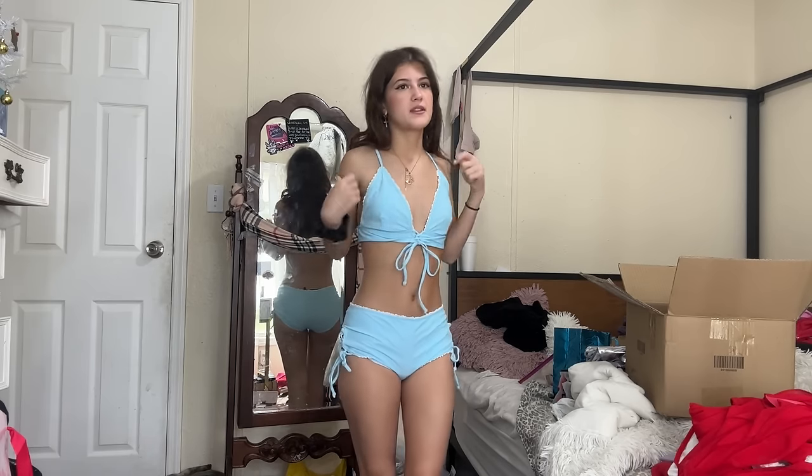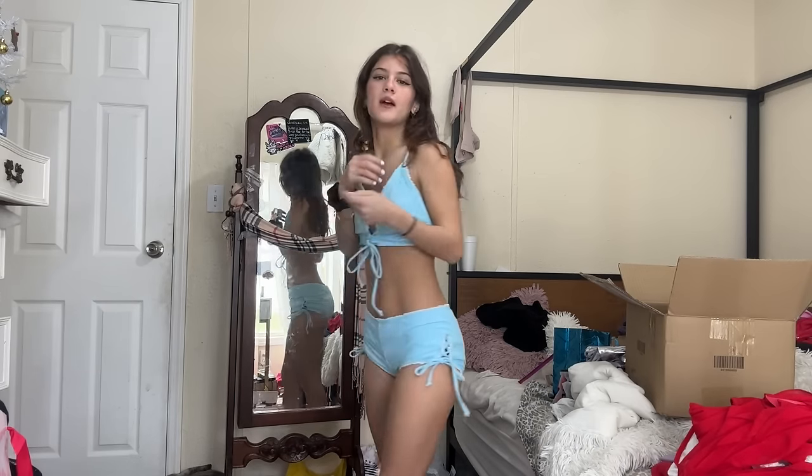This is like a bathing suit, but I thought I could use it as a two-piece set — but I guess not. It's also a little bit big here. I'd have to tighten the straps for it to look better, but I'm not going to do that. Let's just go into the next one.